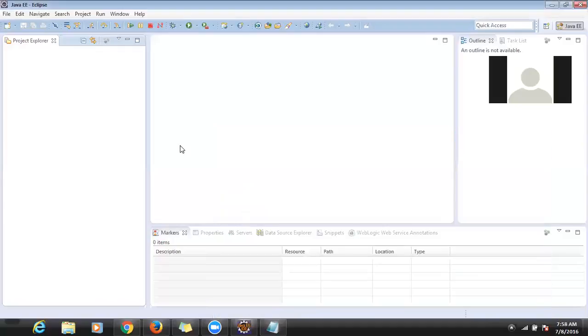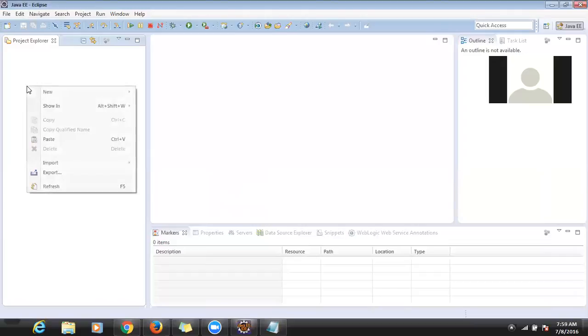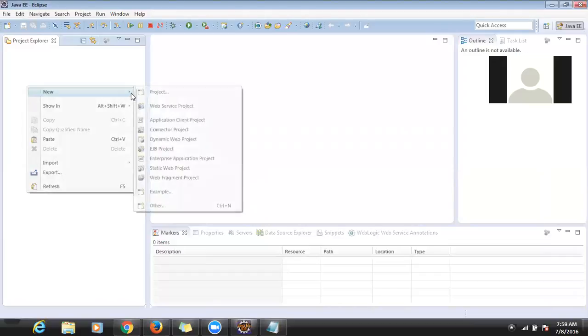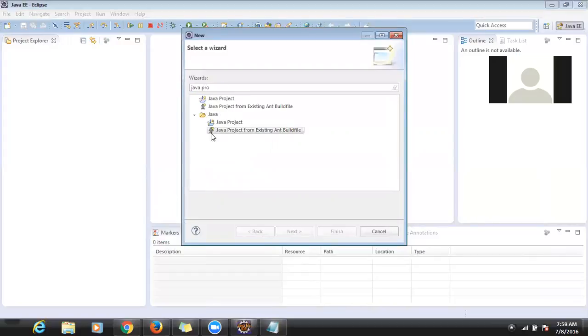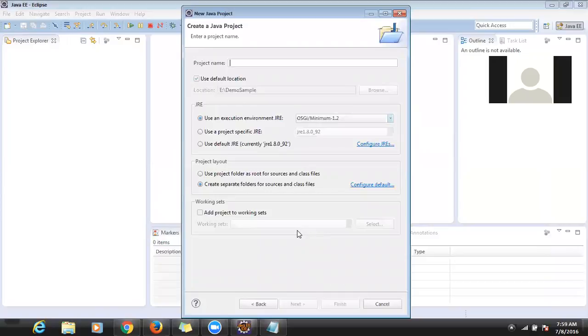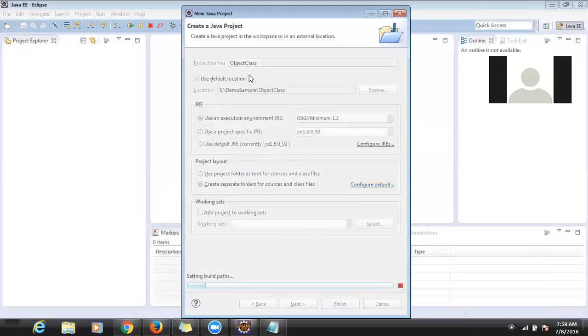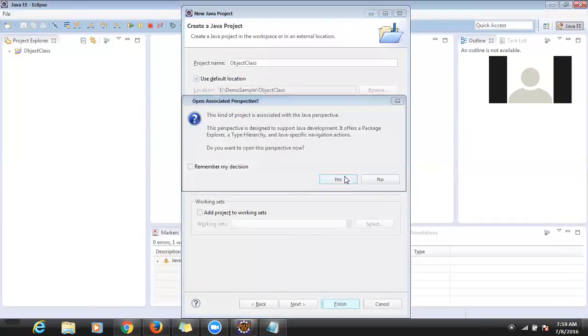Now today I will explain one simple concept in Java. I am trying to create one Java project. The project name I have given is object class. Finish it.